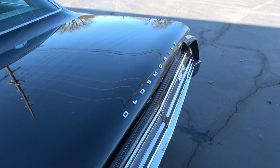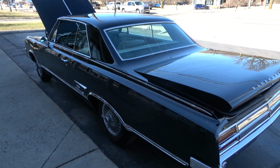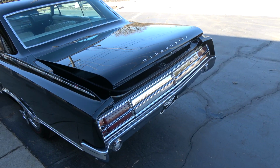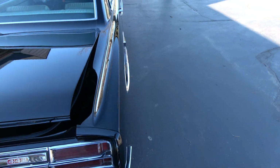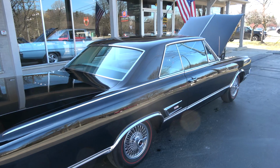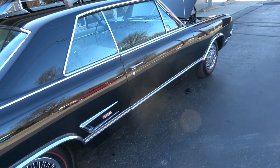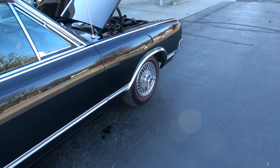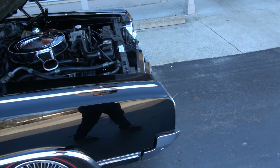Neat car. And again, I'm shooting videos. If you're watching a bunch of these today, matter of fact, I got 2 more I'm going to try to get done in the next 30 minutes, see how good I am. Well, these are just abbreviated videos, trying to give you a quick look at them. When I get back in town, I'll try to do some better ones if they're still here, but trying to give you a chance to take a good look at the cars the best I can right now.